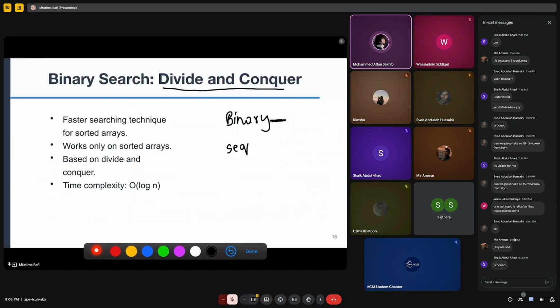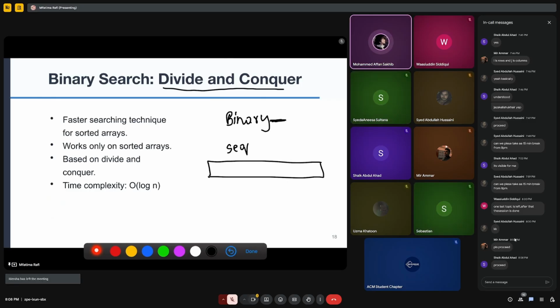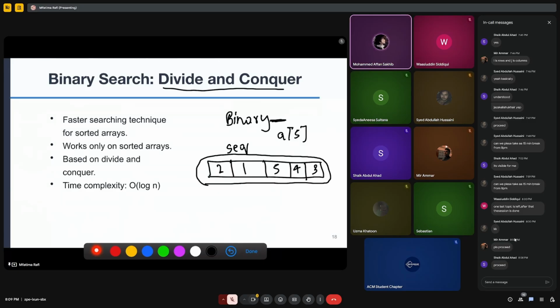Sorted in the sense, previously I was storing my array like this. Let us take an example of 5. I was storing 2, 1, 5, 4, 3. We cannot apply binary search for this array. Why?